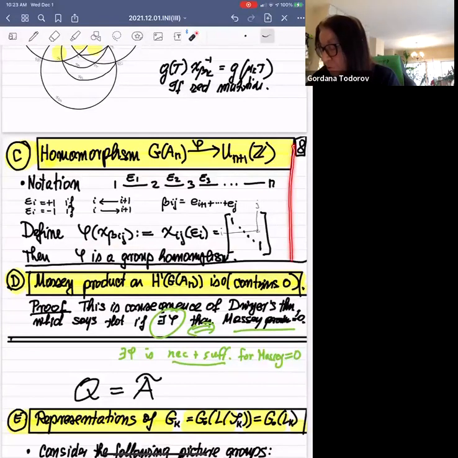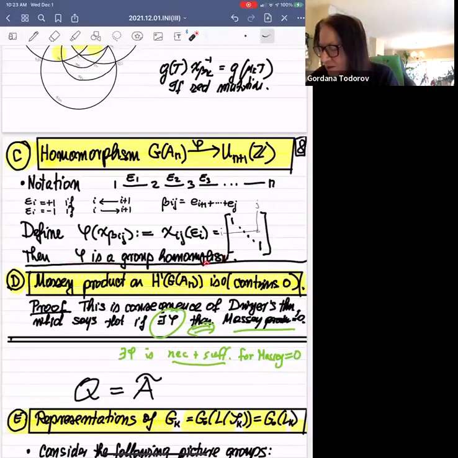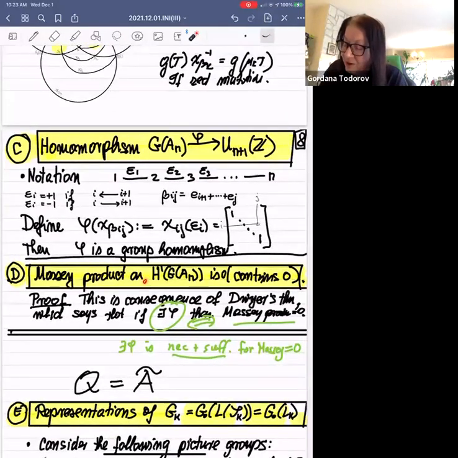Now, why was this important? For many reasons, but this is something which I mentioned for straight orientation, and for the non-straight orientation I wasn't quite sure, and now I found that we already wrote it, so this is true. Why is it true? I was talking about homology and cohomology of the picture group. So here's the picture group for A_n, and then we have cohomology. And I was discussing Massey products. When I first talked about that, there was a discussion: are they all the same or not? Are they all zero or not?